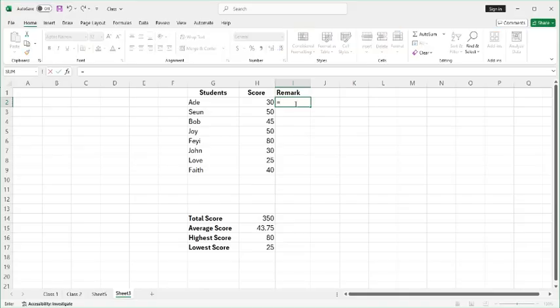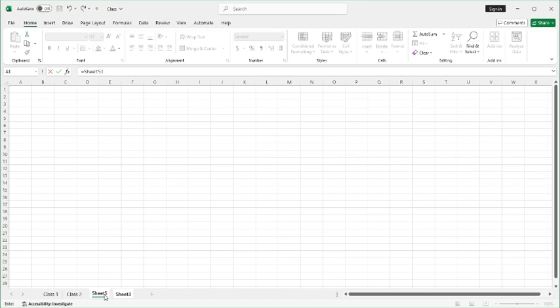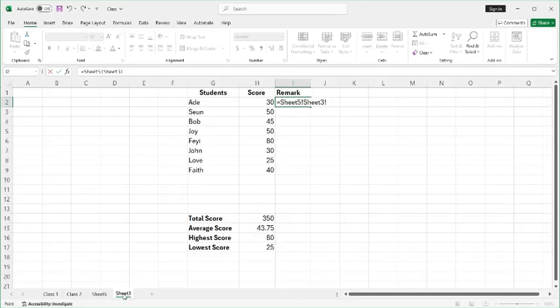Now let's do this one. Let's say you are told that if they score less than, okay, let me change this one. If they score less than 40, the person actually failed. Based on this class, this is not every data set. Based on this class, you are told that they actually failed if they score less than 40. So what we do is that, let me delete this sheet. Okay, we are using sheet 3 for the class now.